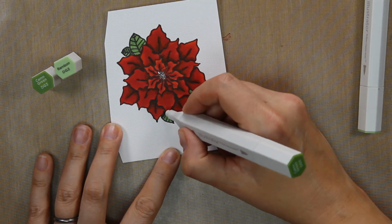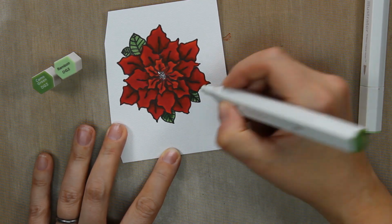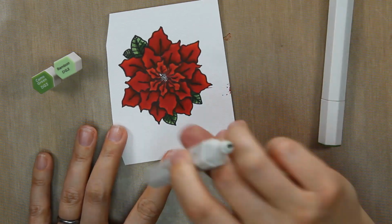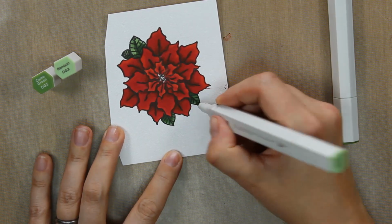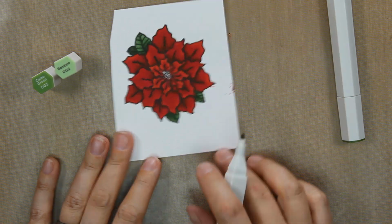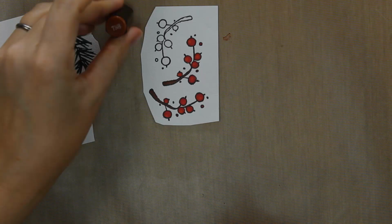Now with my leaves, I had base coated them with DG2 Illustrator marker, and now I'm shading with DG3 Illustrator marker. You can see again it's pretty dark, but once I start blending with the DG2, sorry, it lightens up a bit, and really again that dark shading is what really gives it dimension. So I'm a fan of that.